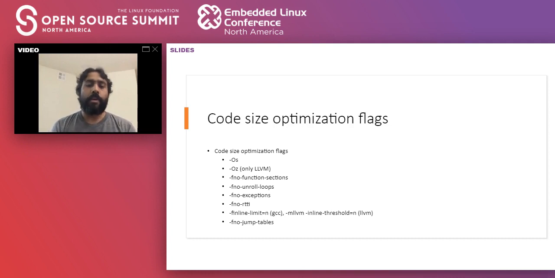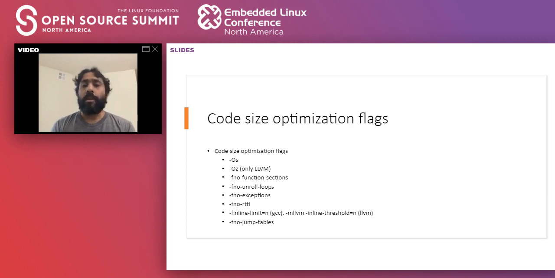The seventh one is -finline-limit in GCC, and in LLVM, that same flag is called -mllvm -inline-threshold=n. Function inlining is again a very common optimization. What it does is, when we are calling a function from within another function, we have two functions, one is the caller and the other one is the callee. The caller calls the callee. Now it is possible for the compiler to inline the callee into the caller. That helps improve performance because a branch is avoided and some of the function setup and restore can be just deleted. So there is a lot of improvement in performance. Inlining is one of the most commonly used compiler optimizations.